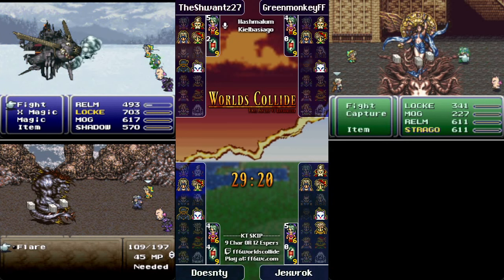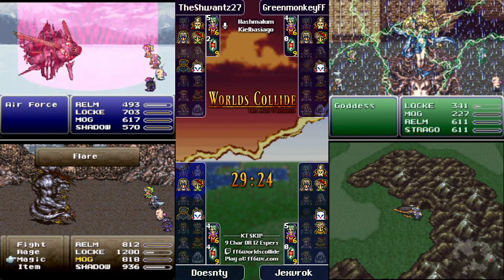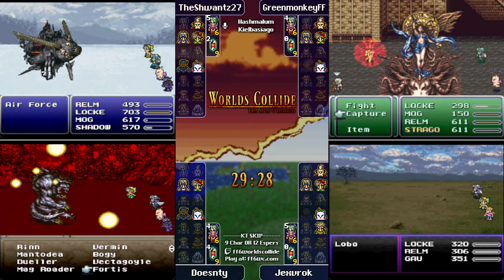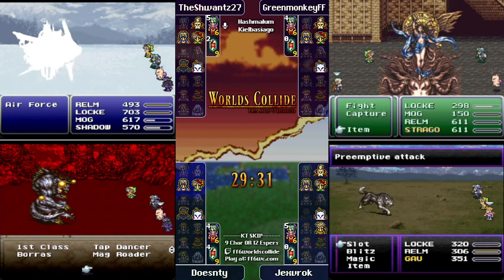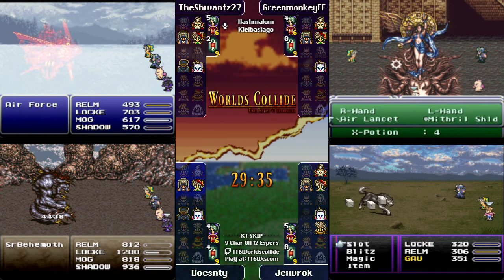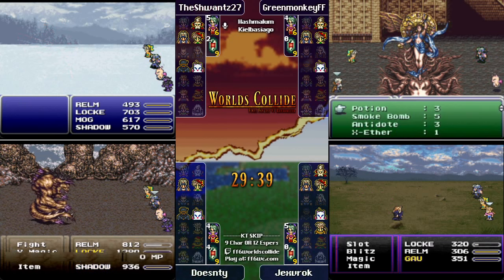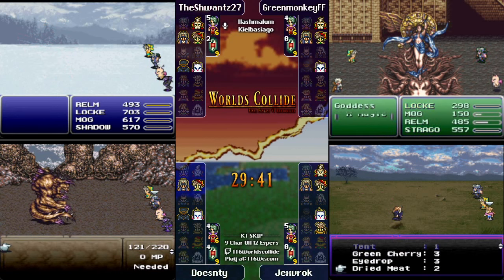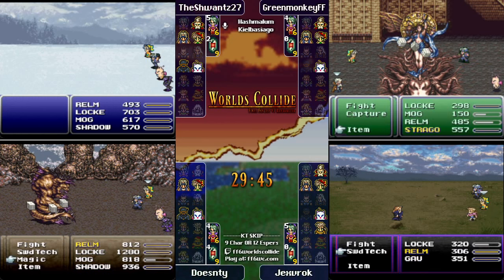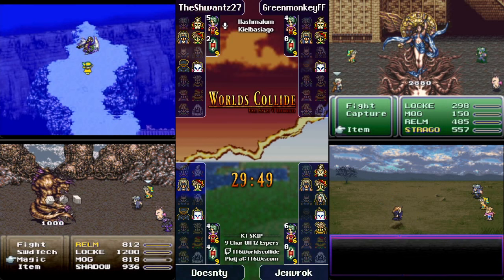So what's the dragon count for the other players right now? We know that Green Monkey pretty much rushed it because he's cruising. Why isn't Schwanz on the tracker? It's fine. I believe they might have only killed the one, because Jax skipped the one at Phoenix Cave.